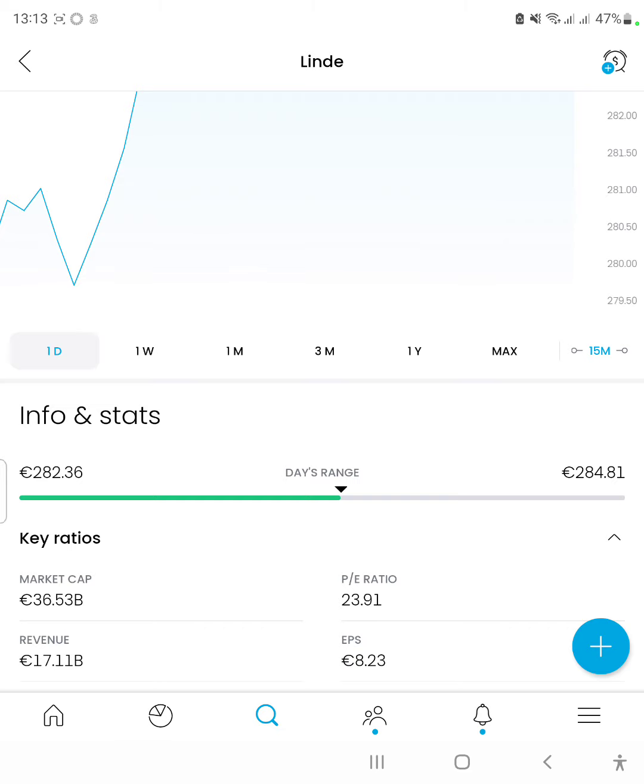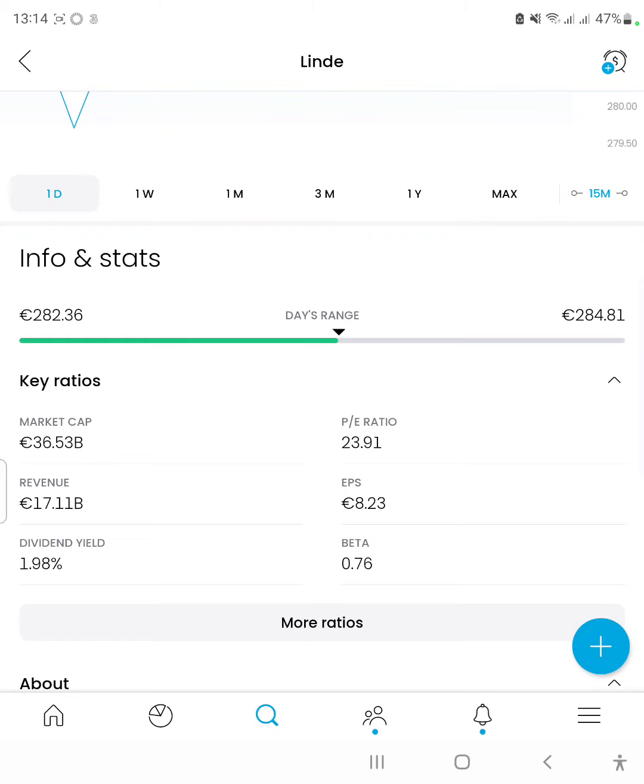The PE ratio is the price of the individual shares divided by the earnings per share. The earnings per share is the amount of profit the company made in the last financial year divided by the amount of shares outstanding, and from that calculation you can get the PE ratio. It shows the overall expensiveness of the company for a particular year. The PE ratio for this company for the last financial year was 23.91, which is quite high for what I would say is a cheap stock. But it depends on the investor and their preferences.